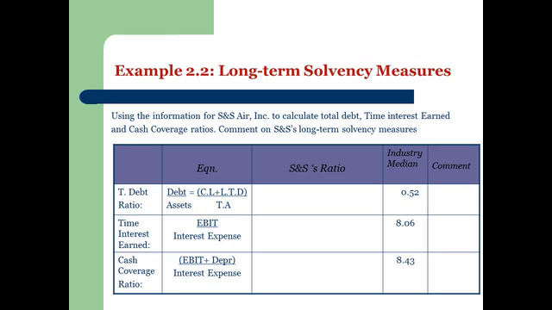So this is just an example of debt ratios. You can calculate it yourself. You just have to remember these three formulas in calculating all these ratios. Number one is debt ratio, number two is time interest earned ratio, and number three is cash coverage ratio. So these are the three ratios which come under debt ratios.